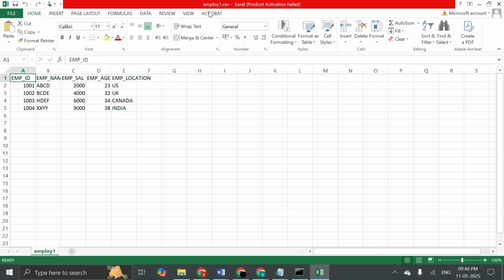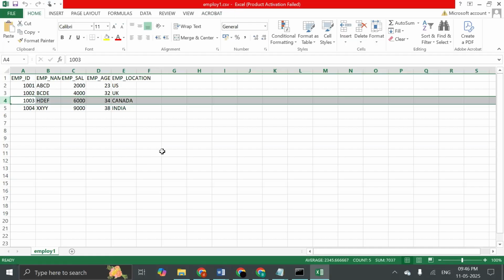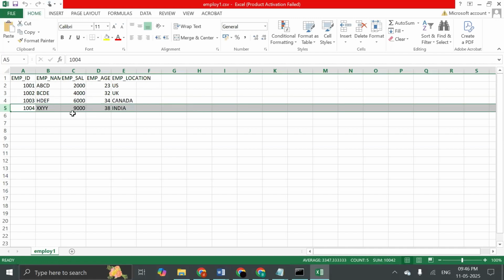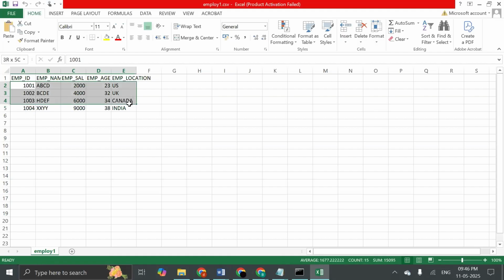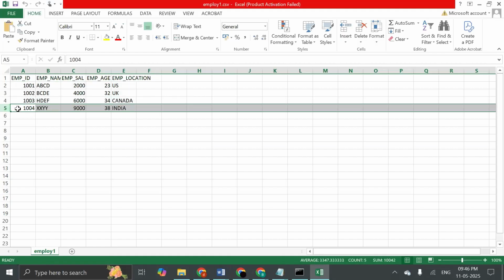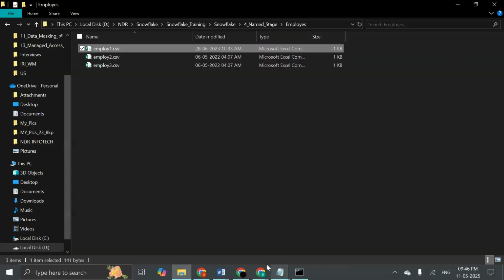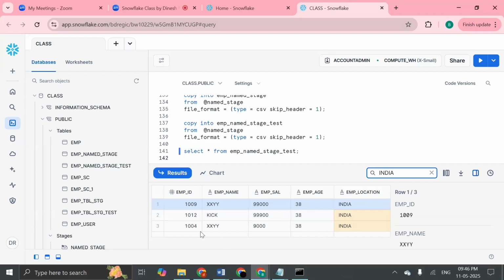We want this file name entry in the table. Another thing is, in this file, which row it belongs to. See this one, which row does it belong to? The 4th row. So this particular row belongs to the 4th one. Once the data is loaded to our Snowflake, I want to know the file name and which row it is in our table. If we are loading multiple files, we want to know these things. Yes, we can implement these things.